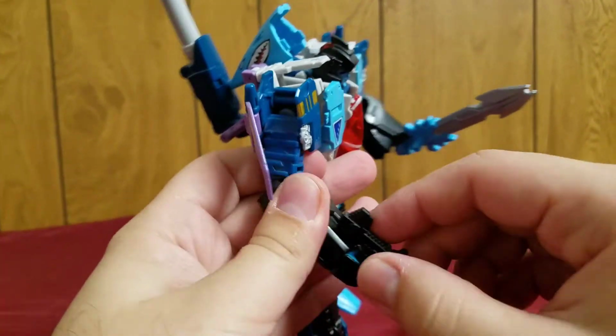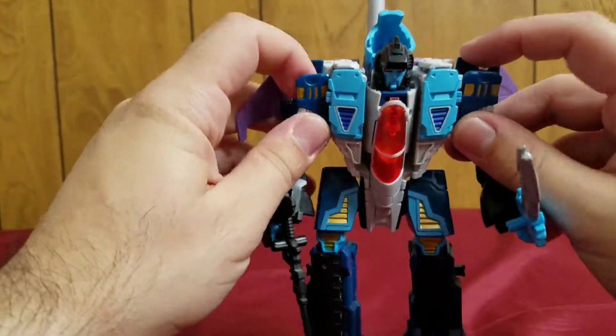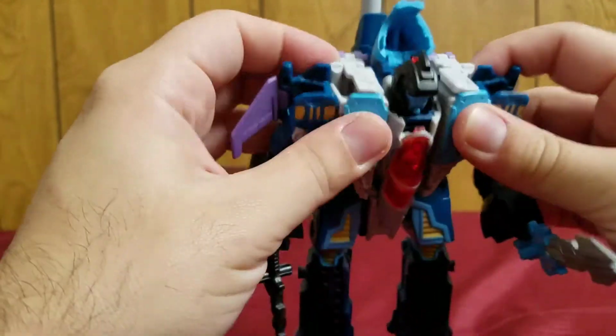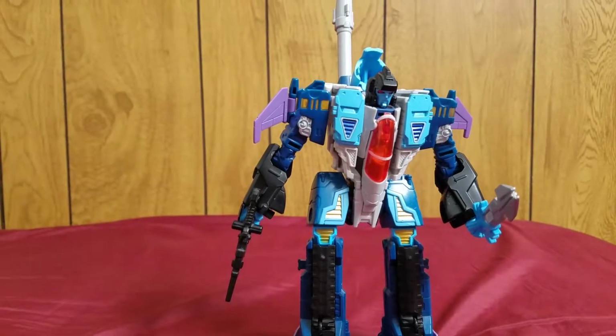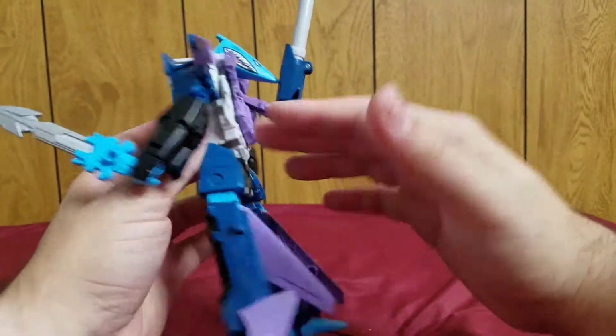Oh, and for some reason, the way that the hand is designed, when you put in the blaster, it's always at like a slight angle. It's kind of weird. And yeah, he does have those shoulder problems, which there is a way to fix, but I don't care enough to do it. I just don't want to mess with it. Because if something goes wrong, it's broken, and then I'm sad, and then it's all that other stuff.